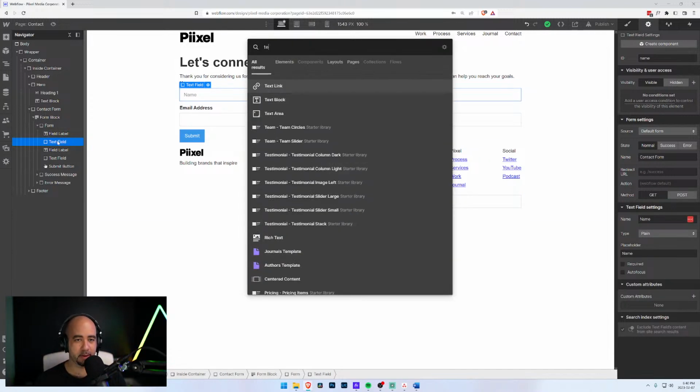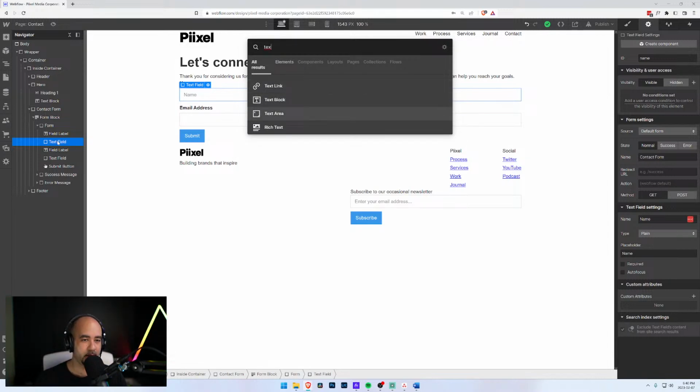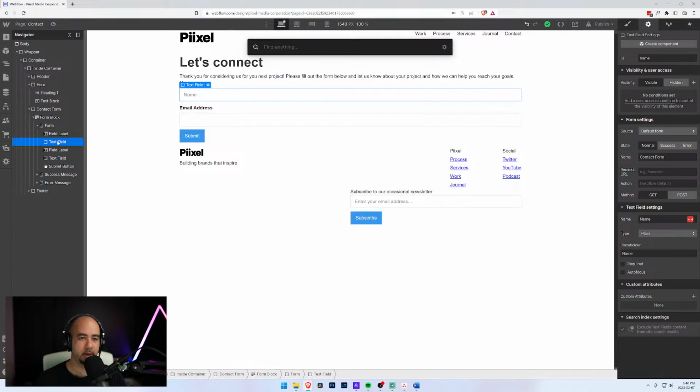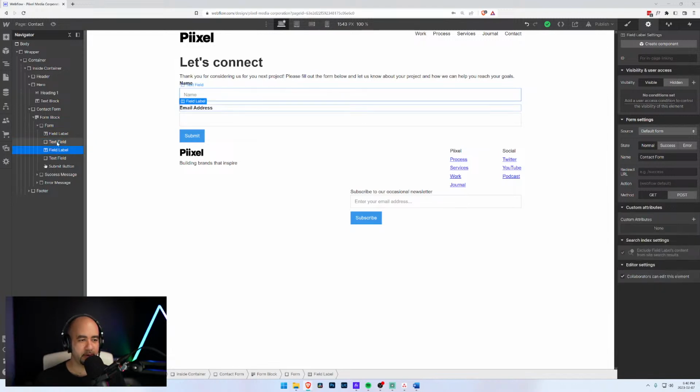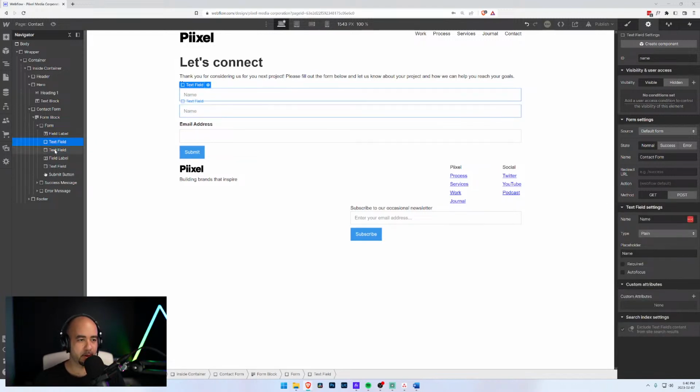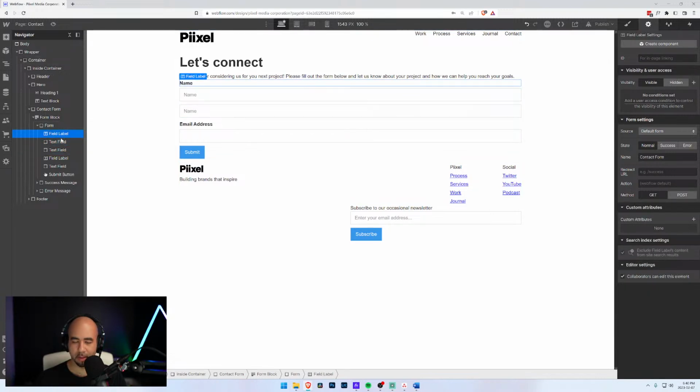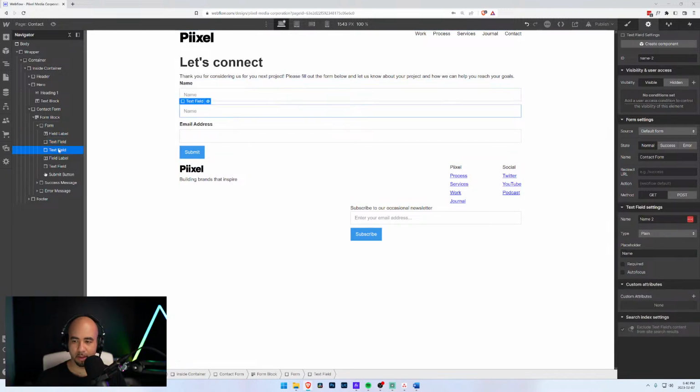Okay, let's just add another. How do I add another text field? What, do I have to copy it? Oh. This is not name. This is company. Well, why is it changing?